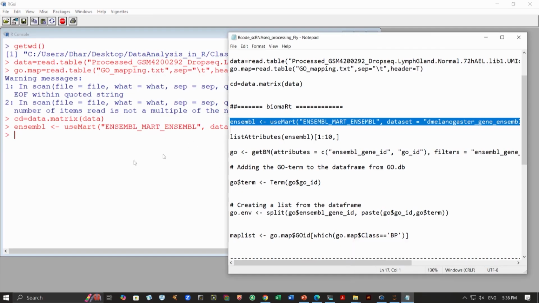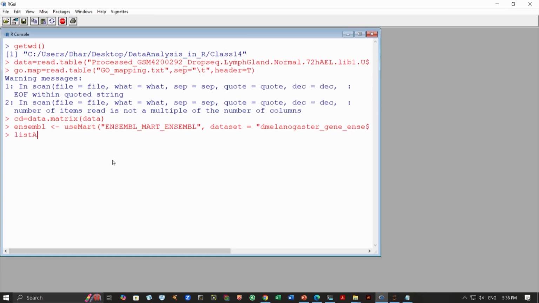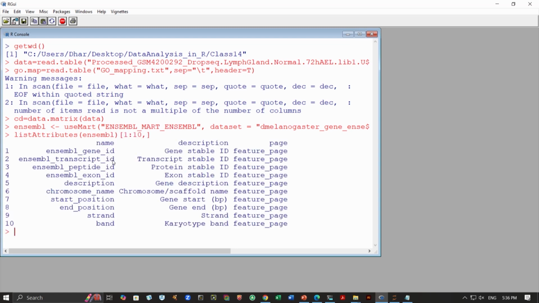What we can do is look into what kind of information we have here. listAttributes is the command to see what kind of information is there. So the first 10 rows show the names of these features or attributes that are loaded now. First is the name: we have the Ensembl gene ID. For every gene we have a specific gene ID.